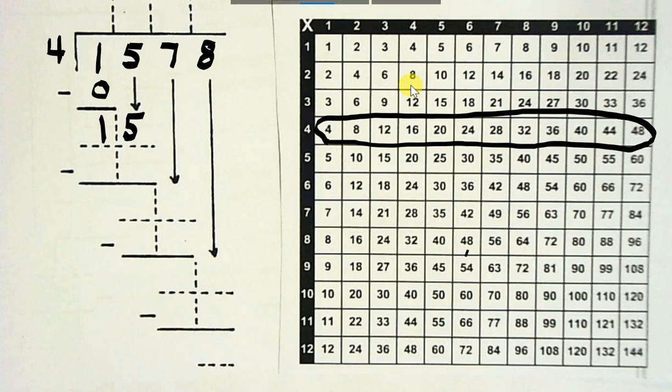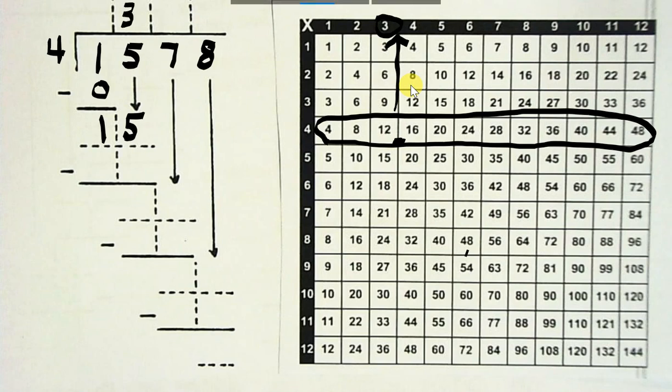Because if we're dividing by 4, we're actually also multiplying by 4. That sounds kind of interesting, because we have to know all our 4 multiplication times tables in order to figure out what goes next. We're looking at 15. I don't see any 15s here. I see a 12 and I see a 16, so it's right in the middle somewhere. We have to go with the lower number because the 16 would be too much. So we look at the 12 and go all the way up the elevator. And lo and behold, what number is up there? It's 3.